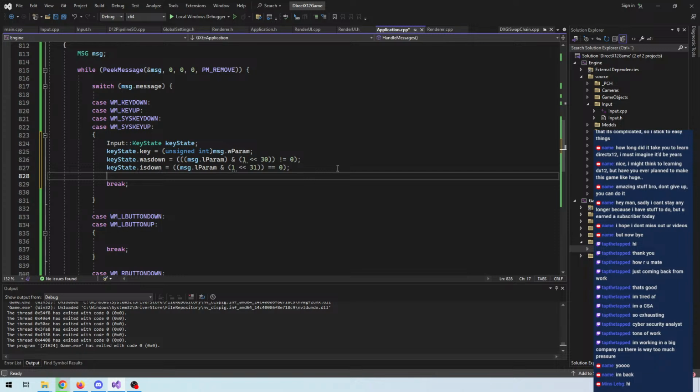Maybe we simply just do a structure that holds our different key states. Well, it probably won't matter too much.